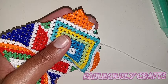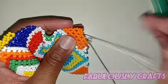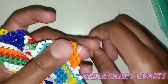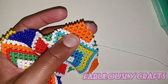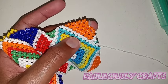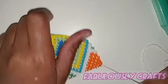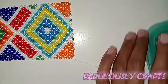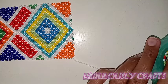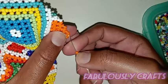Then you pick up three orange beads. Remember, at the same time, we're closing off our diamond, and we also have to complete the rest of our triangles on the side. And at the same time, we're also introducing our rectangles. In one line, we've done so much. Okay. Now you're going to pick up four orange beads. One, two, three, four. You take your needle, you insert it into the central bead.